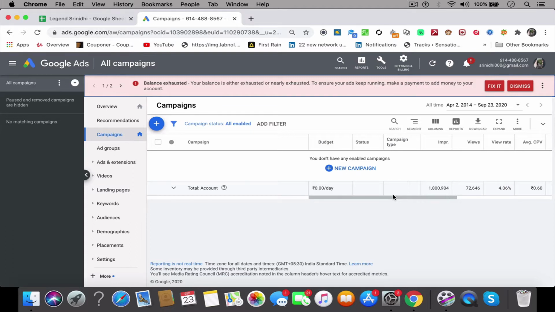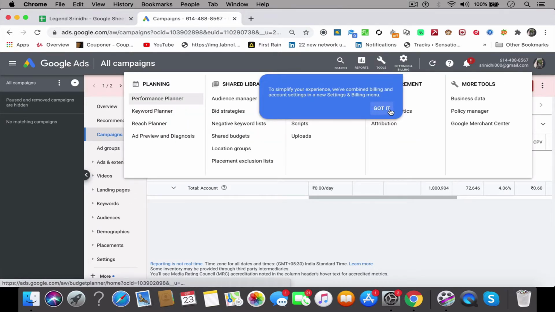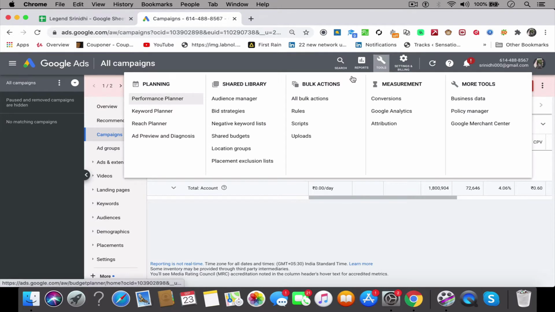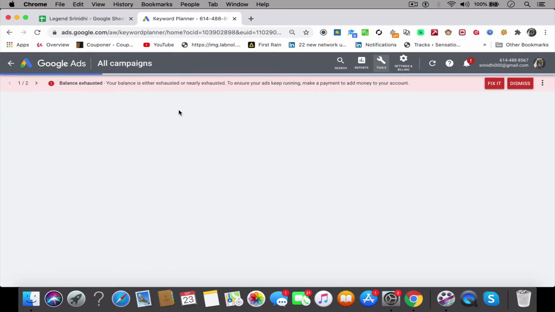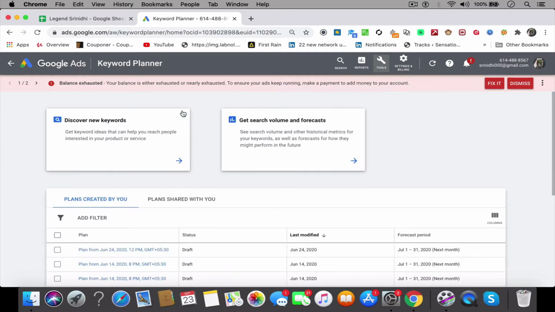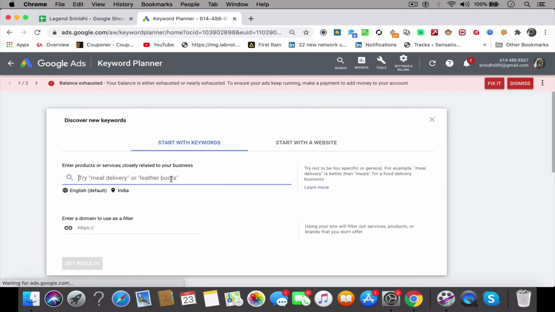Okay, ads.google.com. And here we have tools. We are going to look at different kinds of research here. So we're going to go to tools and then to Keyword Planner. Now, why we are going here is something I've got to convey. Here you can discover a lot of keywords, search volume and forecasts, and you can use the same keywords to create content or videos, and it will result in high cost per click campaigns.